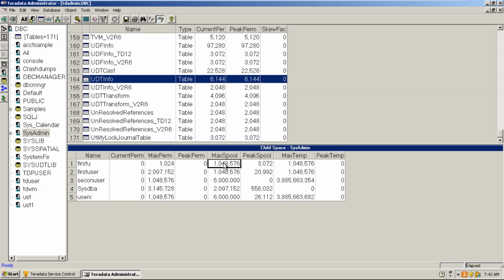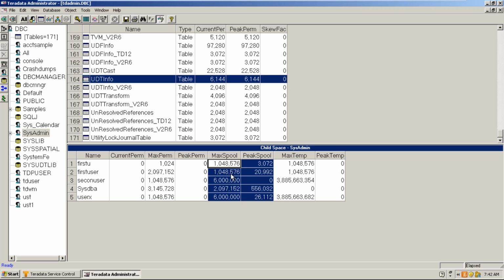If it is a spool, what is the difference between max and peak? If they are going very close, that means you will be getting a spool space error very soon. So we regularly monitor the space for our application, for each database, for each table, to see is there any chance that we are going to hit a spool error very soon.